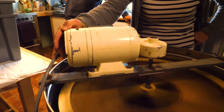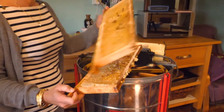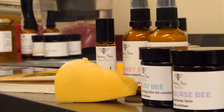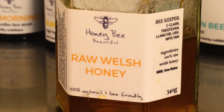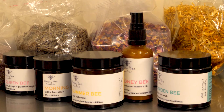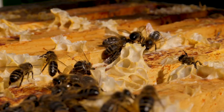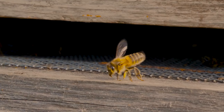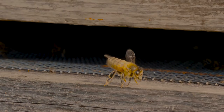Beeswax has a humectant property, which means it naturally draws water towards itself. So if you can imagine in skincare, that's really good because it draws moisture in, so it's very hydrating. It's not only just a luxury of wanting to be kind to the environment, supporting bees and natural product, the results speak for themselves.